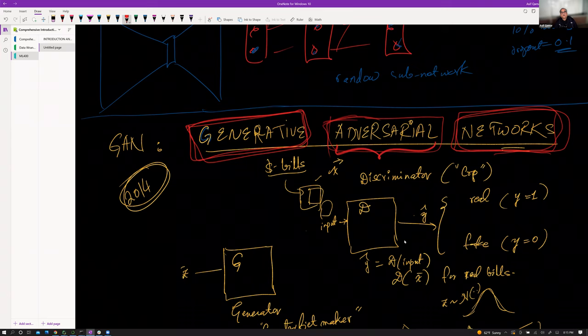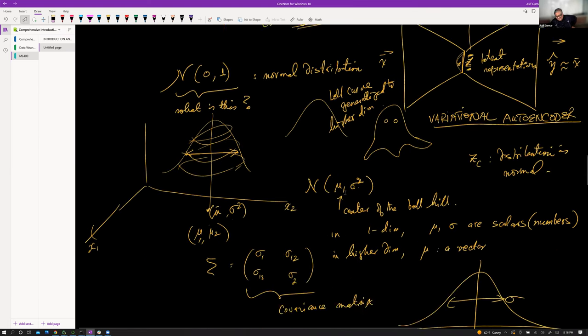Somebody told me that in the US, by law, if you try to photocopy a dollar bill in a photocopier, maybe in a printer also, automatically the law, or some printers, or maybe all printers, I don't know what the situation is, and I don't know how true it is, it will change the size of the image. It will know that you're trying to copy a currency, and it will change the size. I don't know how true it is, but so I was told. So instead of going to the photocopier, in case you have a mischievous mind, try generative adversarial networks. No, don't do it. There's way too much. But anyway, we'll use this as an example to continue after this.